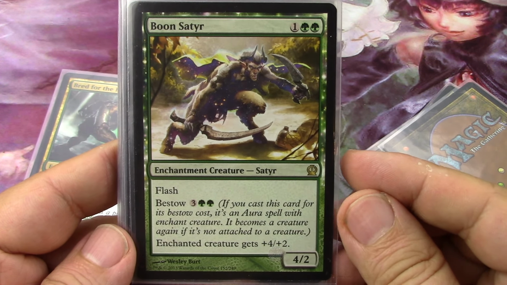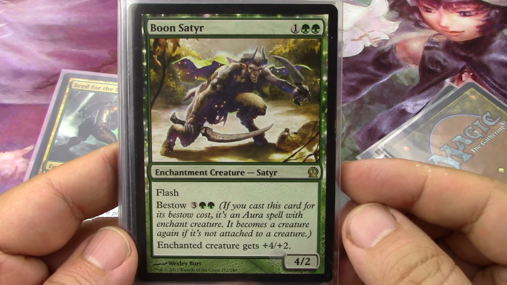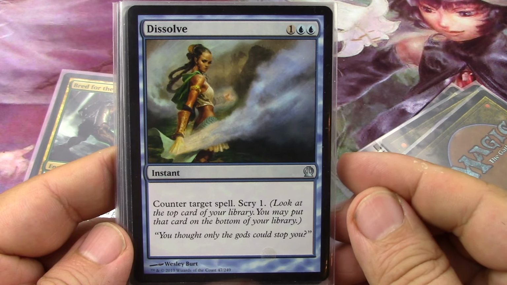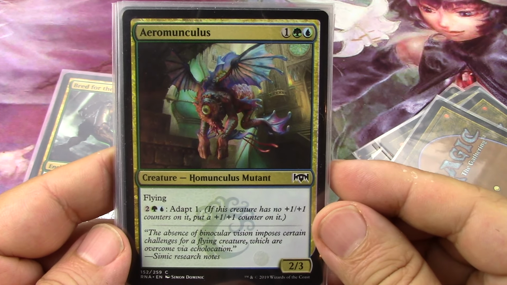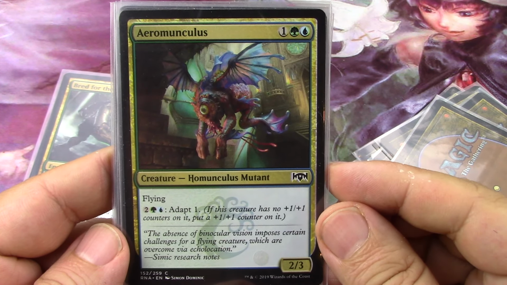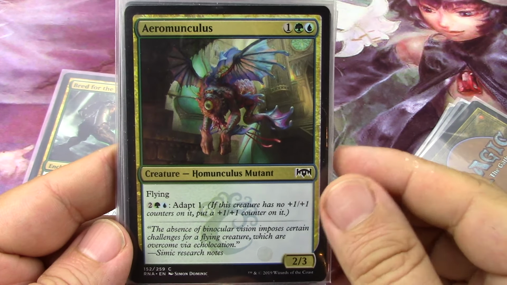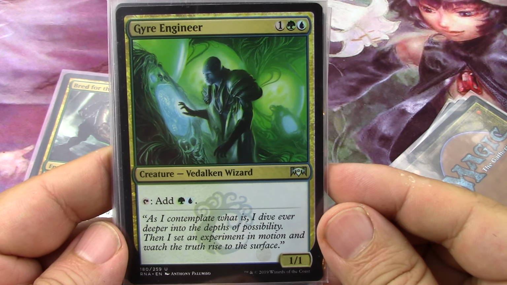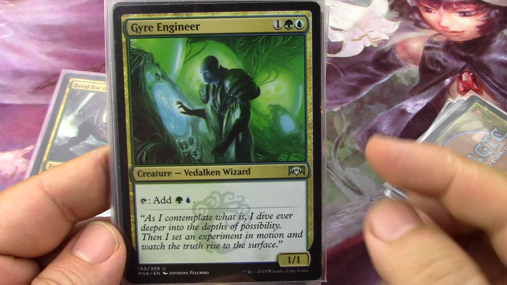Fantastic flash card from Theros. Scry 1 from Theros. Counterspell. Very casual. Flyer. Casual mana dork. You can add one.